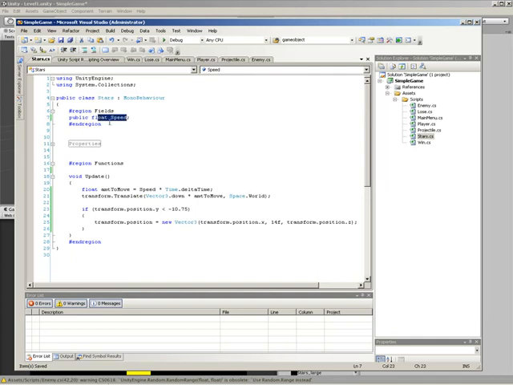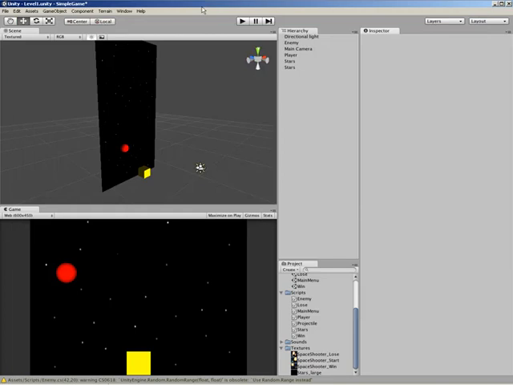So it'd be public static float speed equals 1.25, whatever you needed it to be, and then you've got one place to change it. Because you're right, I don't like the idea of having to change something in multiple places, and if you forget, you break something. So I would definitely not take that approach. But for this video, again, keeping things super simple, a very small script and a very simple system to implement, and in the end, very effective because you get the sense of flying through space.